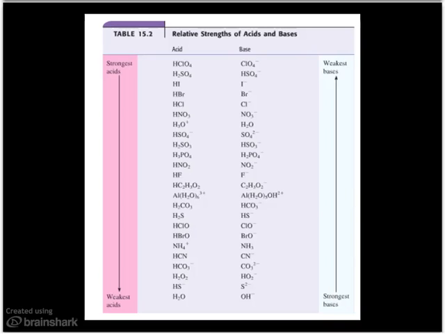Right here is the table of strengths of acids and bases. As you can probably see, there aren't any values. But what you'll look at is the position of an acid on this particular table. The higher up you go, the stronger the acid is. And it's the complete opposite on the other side, where the strongest bases are down here and the weakest bases are up there. So you will need to use this for the following types of examples.